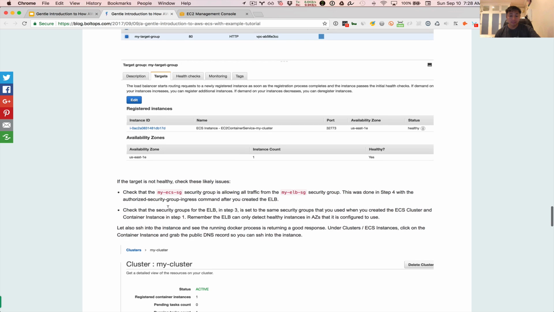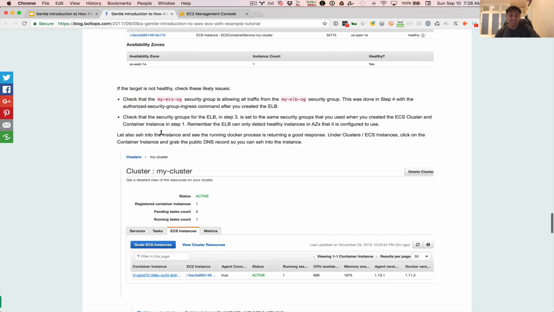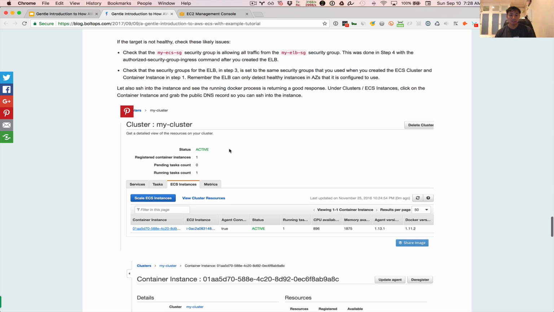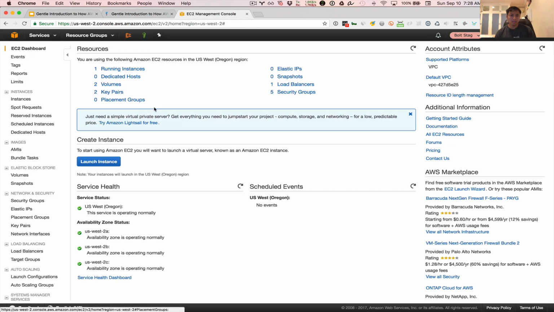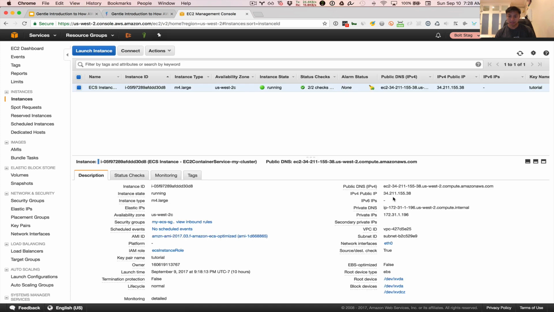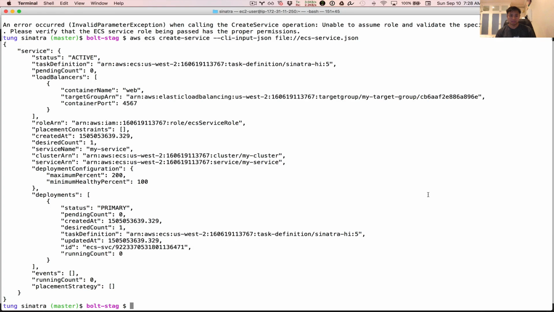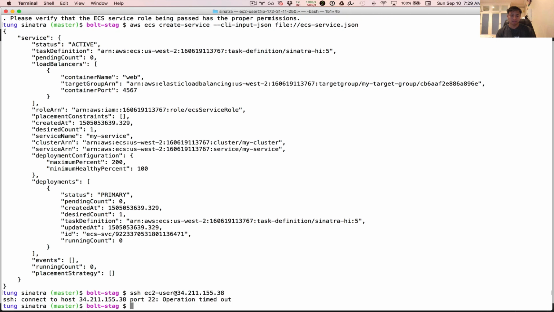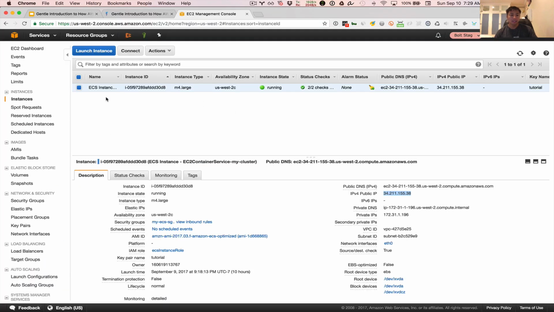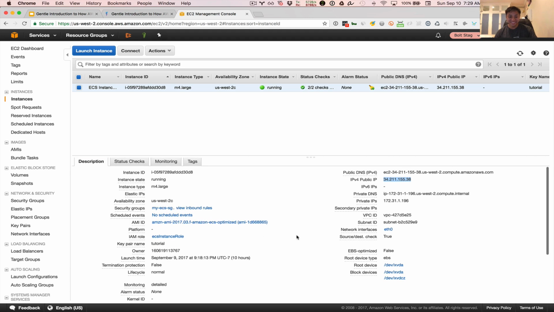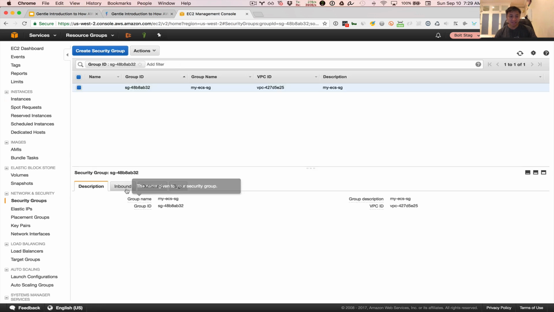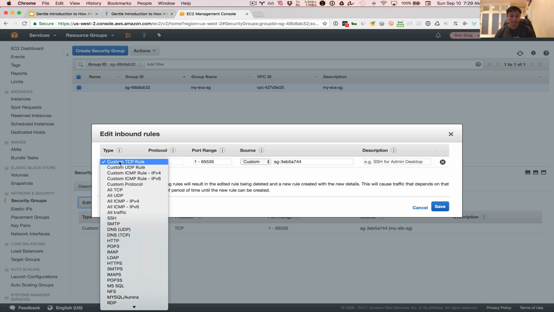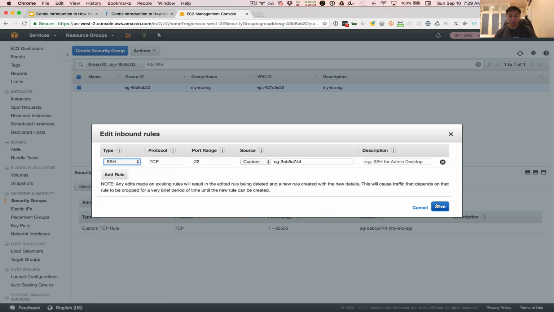Okay, and then another way to check that things are working is to SSH to the instance right here, and then verify that everything works. So let's go do that. Let's find the instance public IP address, and we'll use it to SSH in. SSH ec2-user at IP address. I am not quite in. Oh, I probably did not open up the port. Okay, so I'm just doing this on the go, guys, with you. So ECS, the security groups here. I'm going to go ahead and open up port 22, so I can SSH into it and verify it.